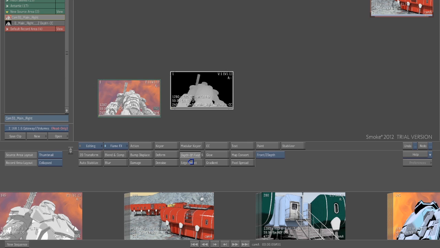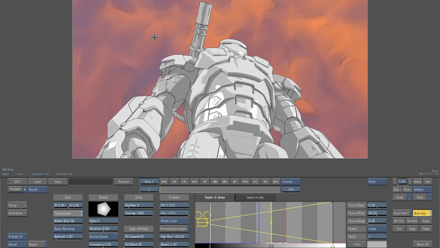Depth of field is going to be interesting to any 3D artist, and you can see that it's asking me for a front and a Z depth. So I've got those set up right here, and I can just say this is going to be our foreground, this is our Z depth pass, and then where do we want to put the result on the desktop will be right there. So now we go into the tool, and you can see we've got controls for things like our depth of field effect or our bokeh effect and how that's going to sort of bloom in our view, number of slices and so on. So these kind of control the look and amount of the blur.